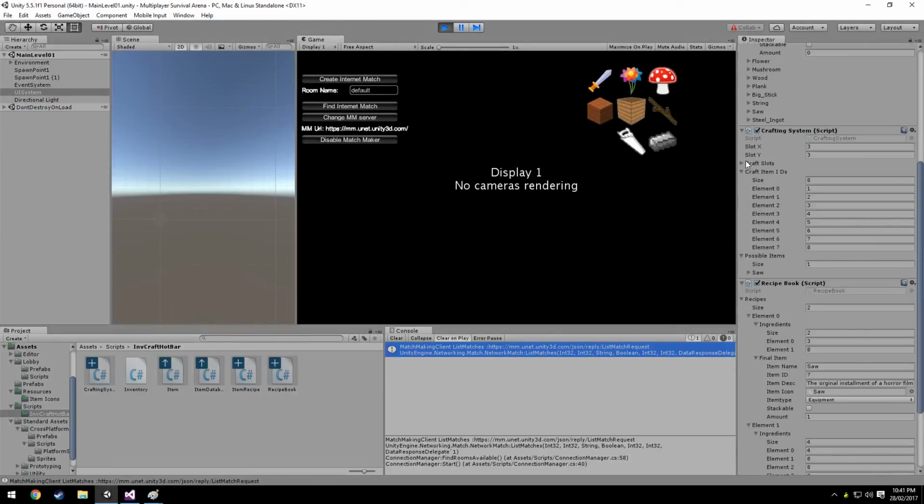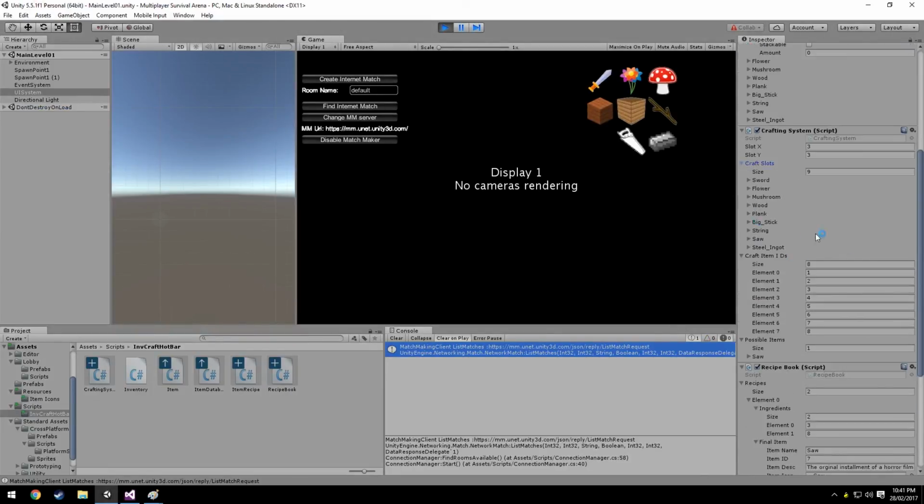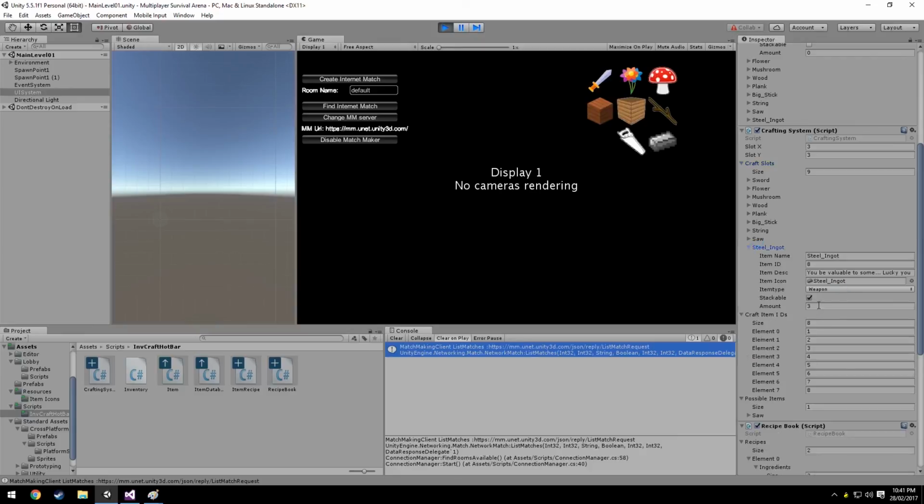Check why aren't we adding items. So steel ingots, and the amount is 3. Very curious there. So why doesn't craft systems ID contain it?